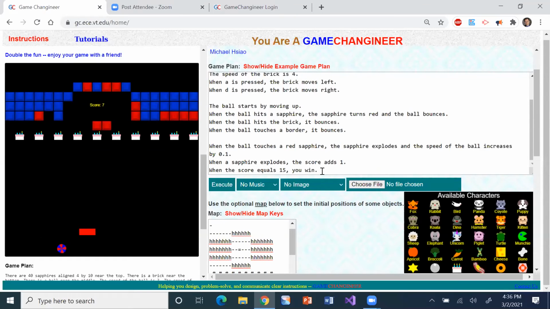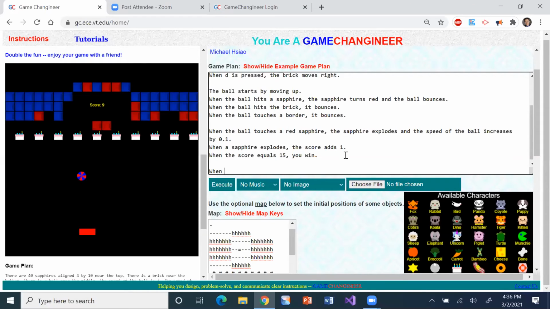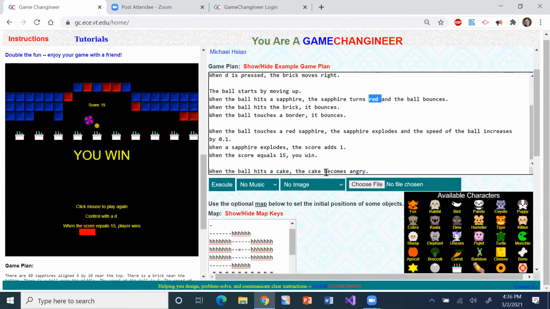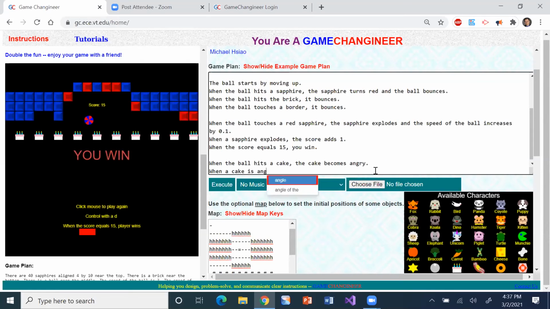And the cakes will be our enemy. So we describe the interaction between the ball and the cake. When the ball hits a cake, the cake becomes angry. You can also make it change color, but we already did that for the sapphires, right? The sapphire turned red. So you know how to make it change color, but you can also make it change adjectives. Angry is an adjective. You cannot see it, but whenever the ball hits it, the cake will become angry. And then we say, when a cake is angry, it moves down.